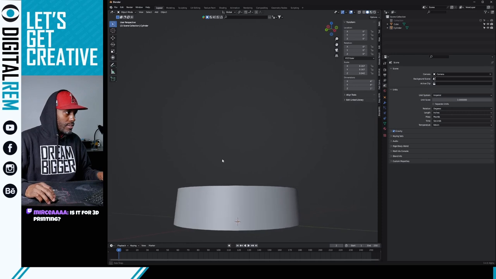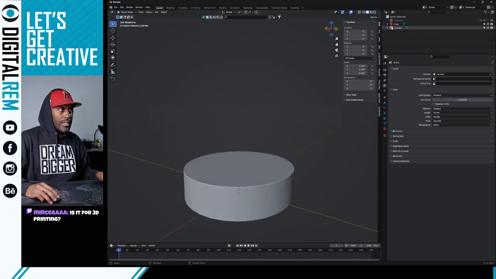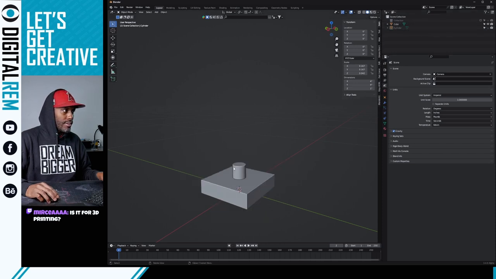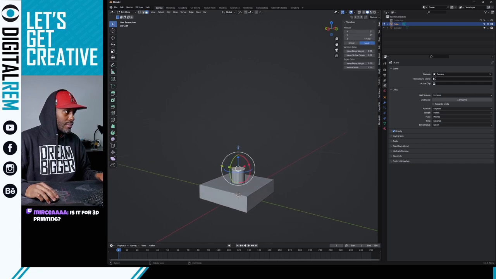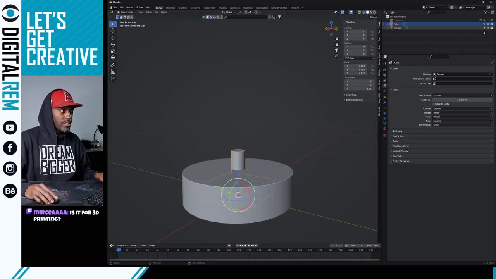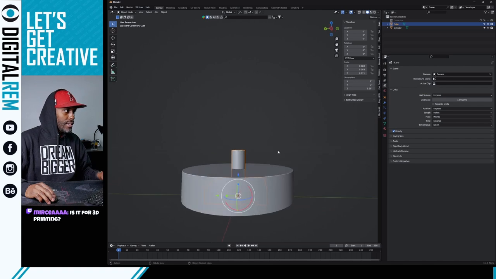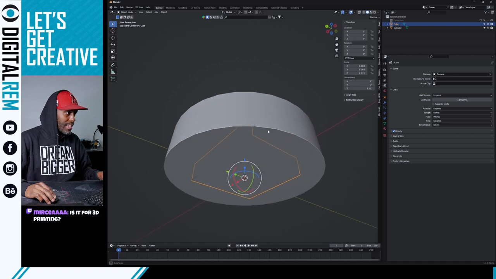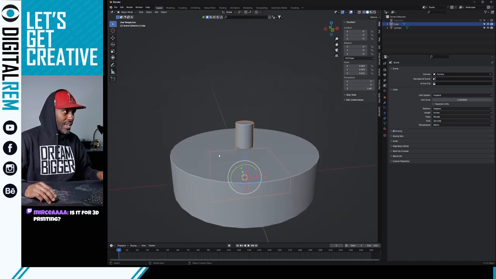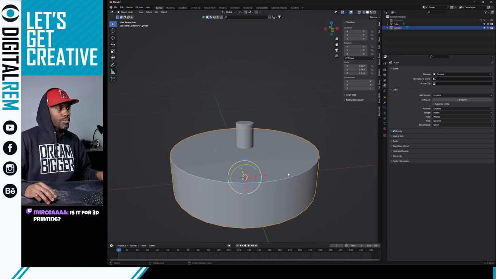Boom. All right. So one thing that I am noticing as well is, let's remove this cylinder right here. We need to pull this face here up so we can use it to cut out from the other face. So boom, it will be just like this. So you see, you can kind of see one face is in there inside of the other part. It's inside. We're essentially going to use that to cut out what we want to cut out. So grab the part that you want to cut out.